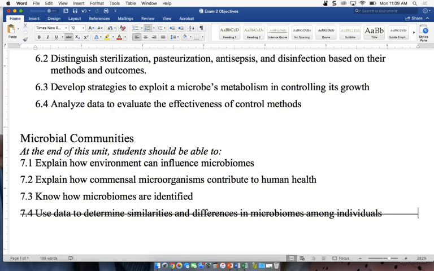And 7.3 might get crossed out, know how they're identified. I don't know if in this paper or in the literature they talk about how they identified staph epi. My guess is no, so this one will likely be crossed out. And the last one definitely is crossed out, since that's not something we'll cover on Wednesday. So it's highly focused. I think that the videos are, like I said before, a great study tool for this and reviewing some of the concepts.